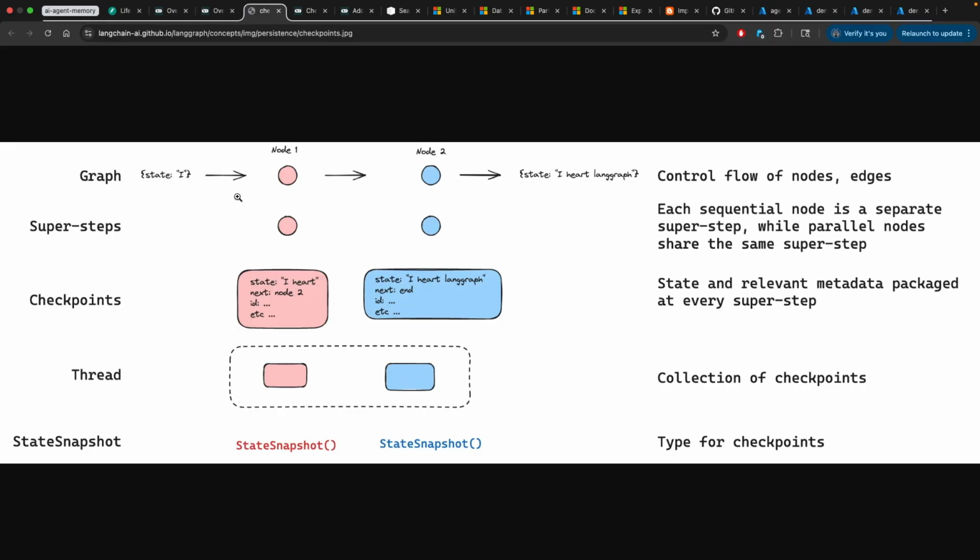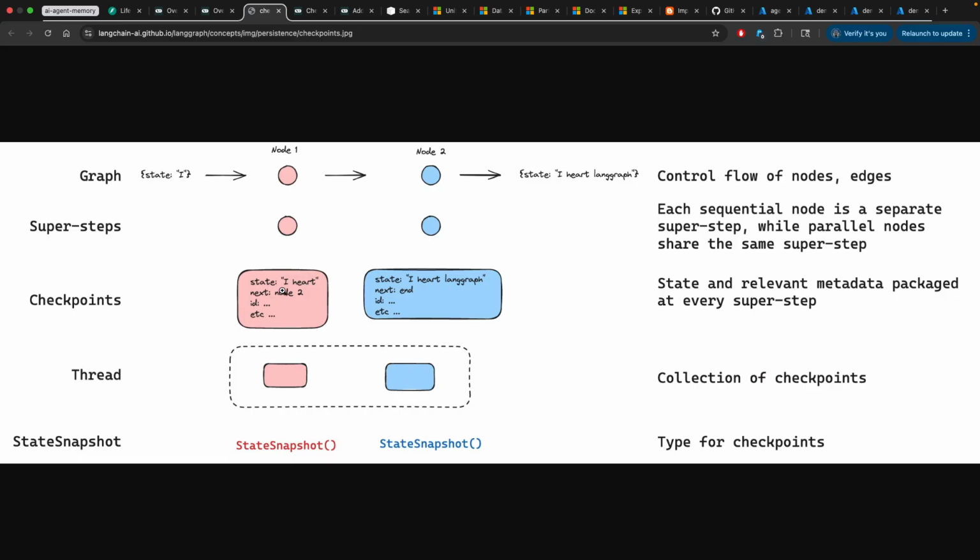So whenever a node is executed, at each and every super step, it creates a checkpoint, which represents the graph state, and then stores it to the checkpointer resource. The thread is essentially a collection of checkpoints. As I said previously, a thread is more like a session.